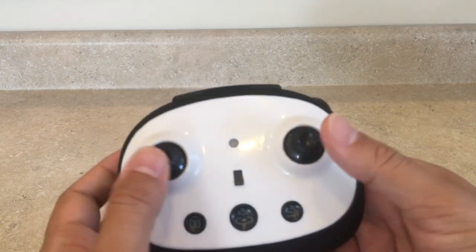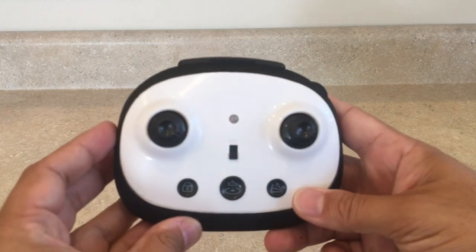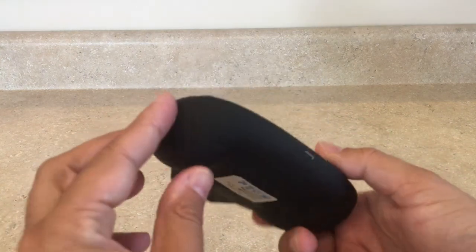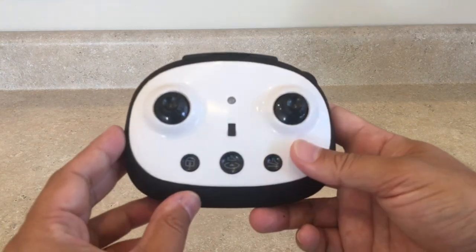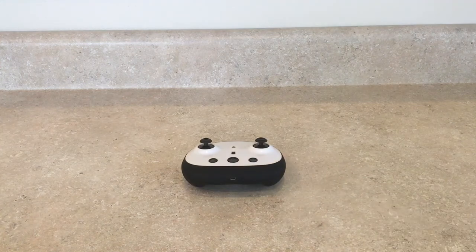So overall, a good, small, compact, comfortable controller that doesn't take batteries. And it does provide the quadcopter with around 100 to 150 meters worth of control range. And so that's essentially it. So now let's take a closer look at setting the quadcopter up for its first flight.